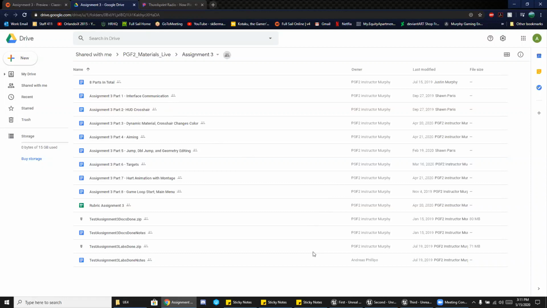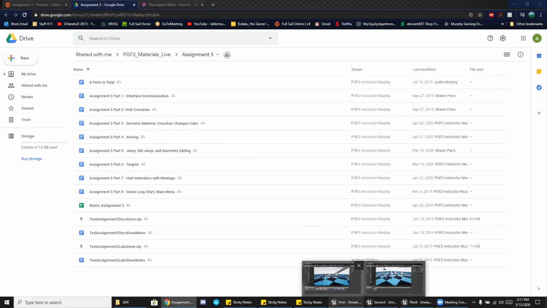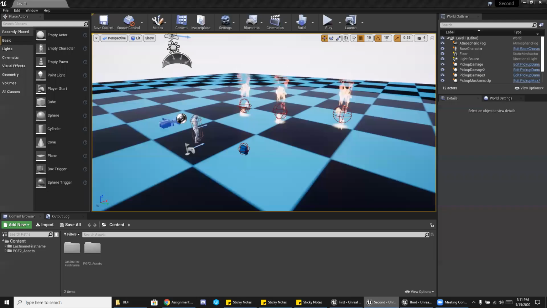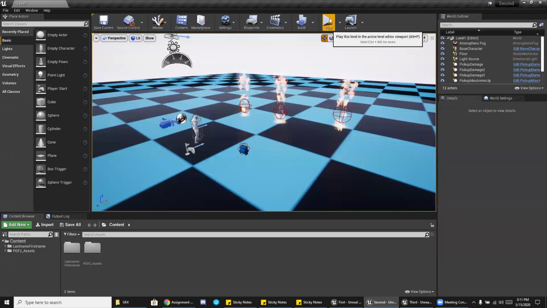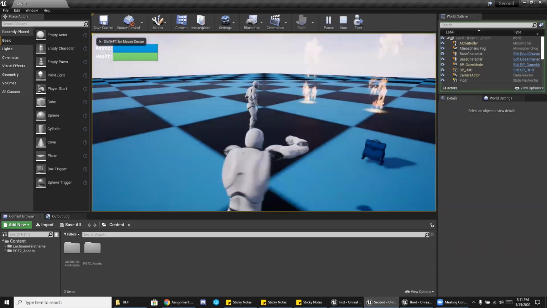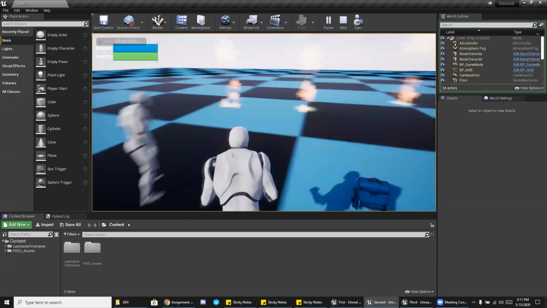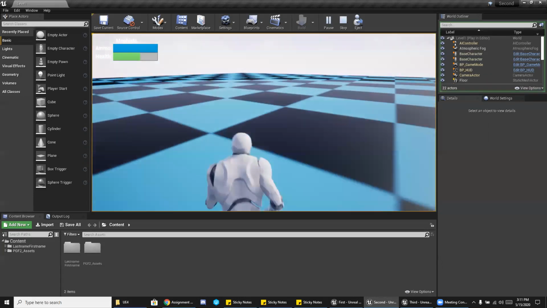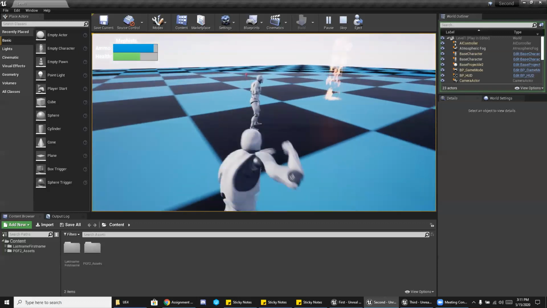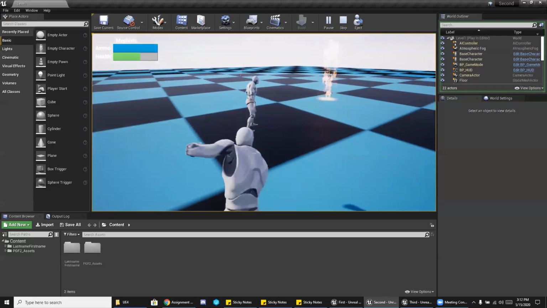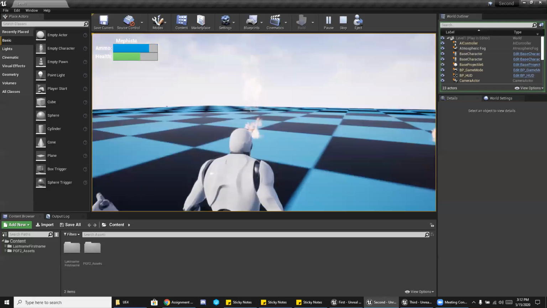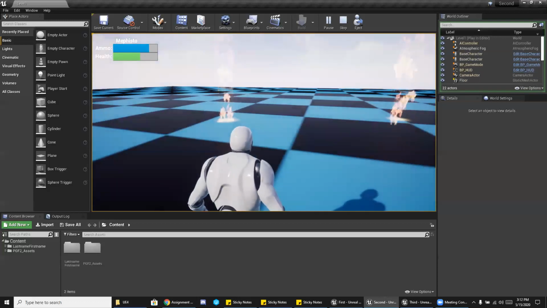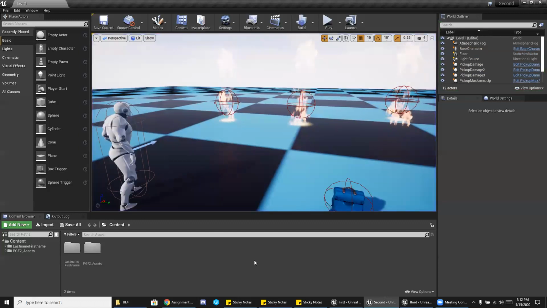One of the problems with that, and I have three different projects open just for a couple of examples. So right here is where we left off from assignment 2. So this is assignment 2 with all the documents done. And we can walk around, shoot, reload. All the pickups are doing their thing, and even kill the other character. As well as if I hit the other fires, it'll kill the character we control. So right now, we are using direct communication in this.